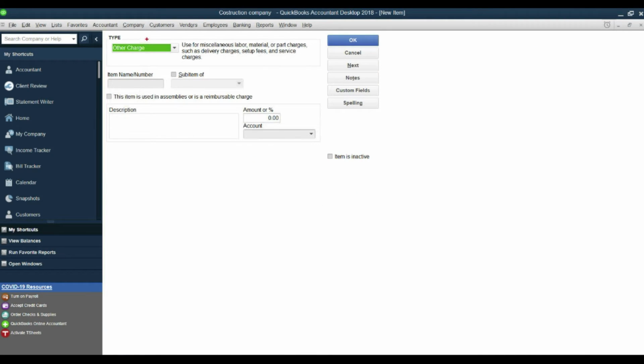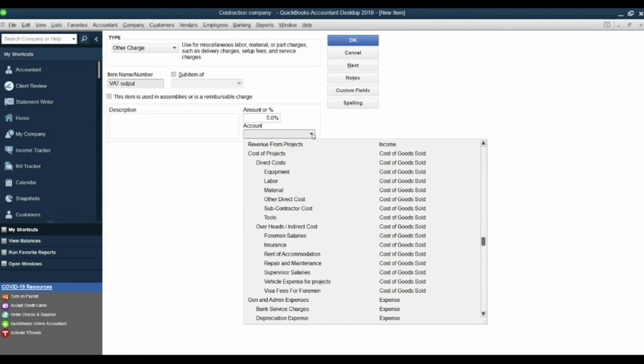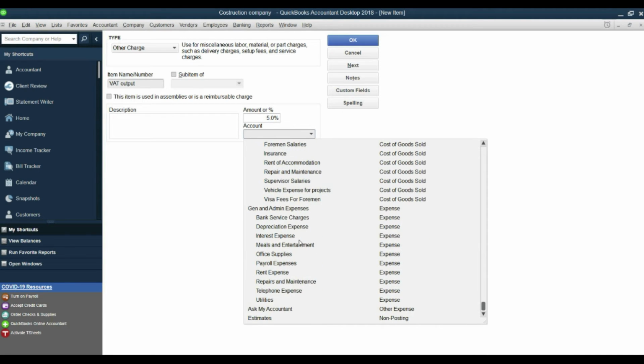Please don't get confused, because it's a very specific method; don't choose any other item type or sales tax item. Just click other charge, and here you will write VAT output, and you can write 5%. Here, this is important: you have to link it with the chart of account VAT output, which was a sub account of VAT control account.